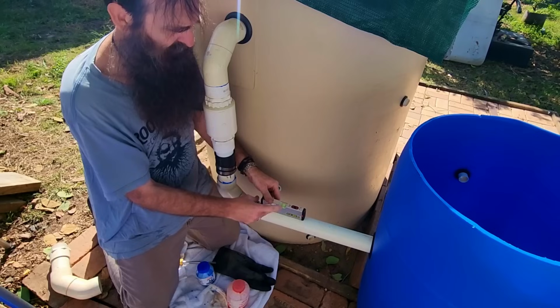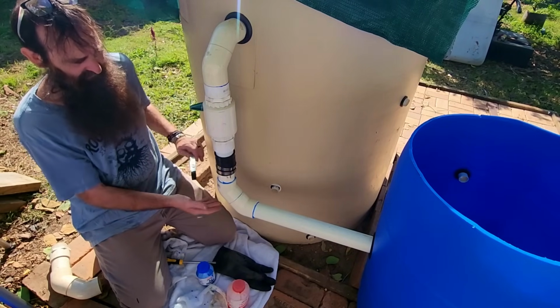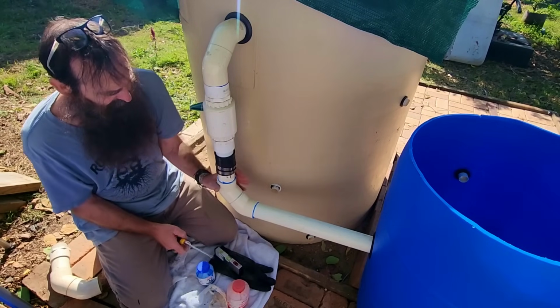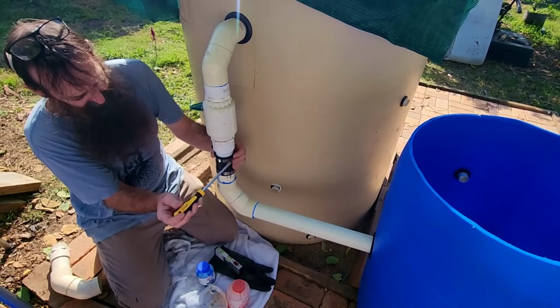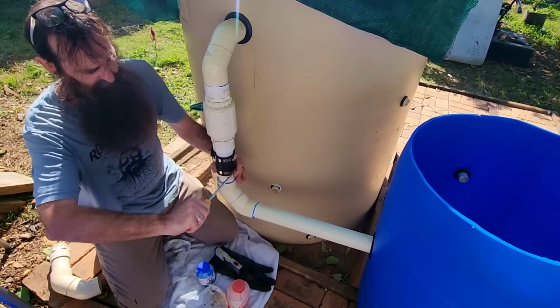So what we've done is given it a little bit of an incline on this side here, just to allow for any settling of the tank. I can always come back and adjust this anyway, so it's no huge drama. Now just tighten these guys up. Might tighten them up around that side so they don't grab on anyone as they walk by.